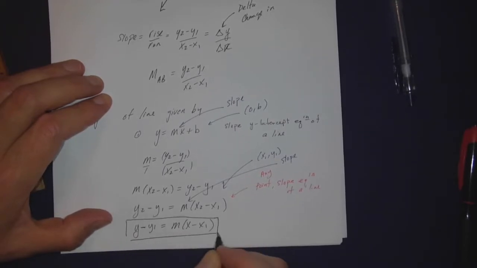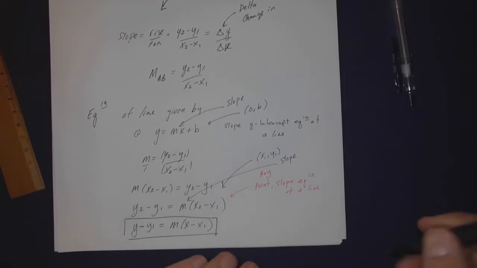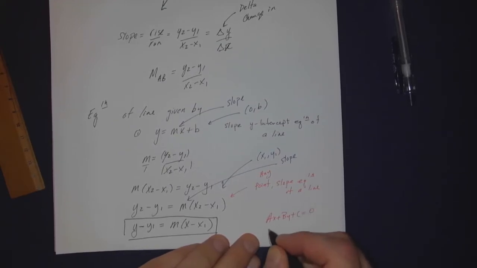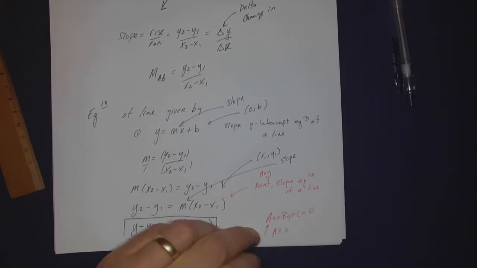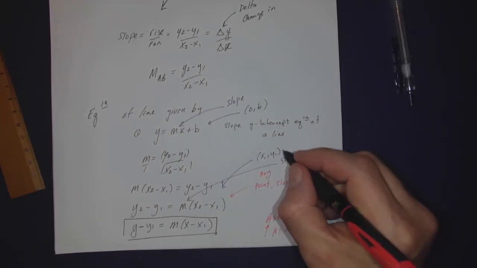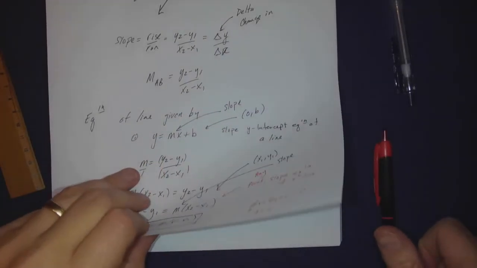And that is the formula that you're going to need to memorize or derive for calculus, and we're going to use it an awful lot. All of our answers we're going to put in standard form, which is ax. So standard form is going to be ax plus by plus c equals 0. And we're going to want a to be greater than or equal to 0. And this is going to be standard form. So our final answers will be in this form. But this is the formula we're going to be using when we know a particular point on the line and its slope. And I'll do a quick example of that with you right now.